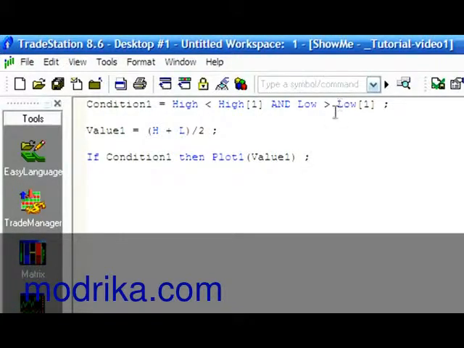Now, one thing that you might realize is that there might be some syntax or something you don't understand. I use this a lot. It's really useful. Anything like plot or high or low, if you click the right mouse button over that piece of programming syntax, you will get the TradeStation help. So let's just do that.